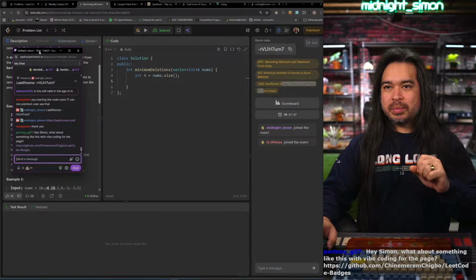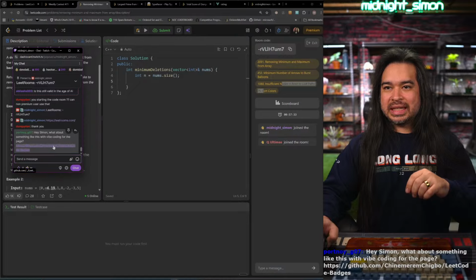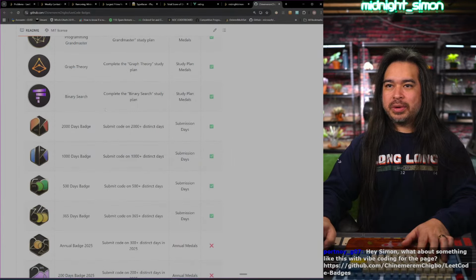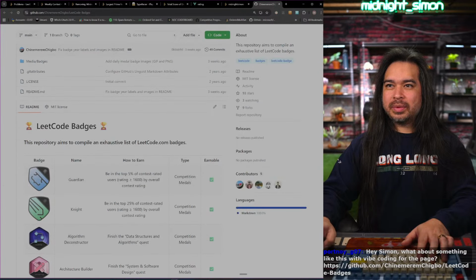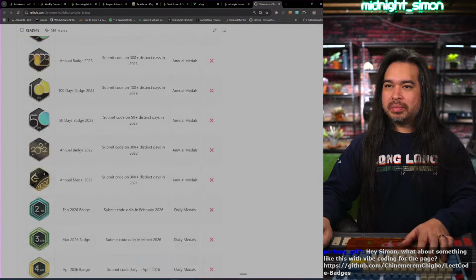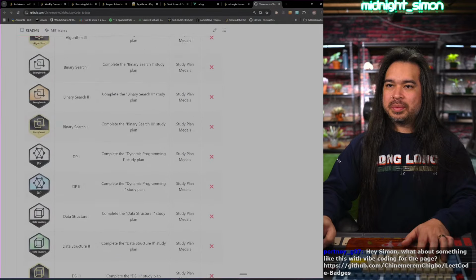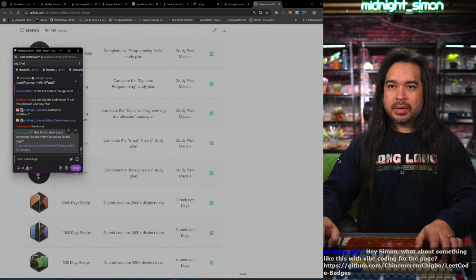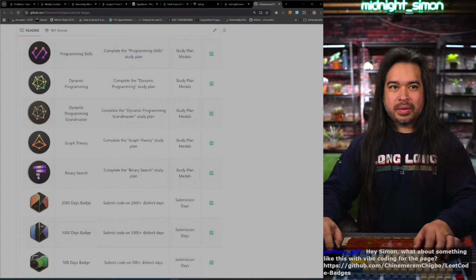Hey Simon, what about something like this with vibe coding for the page? What is this? Vibe coding for the page? What are you talking about? Like put people's badges on there? I'm not sure what you mean here.